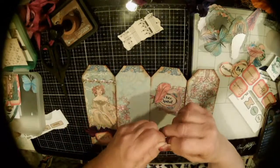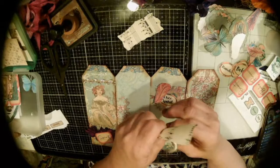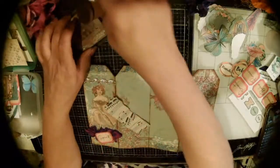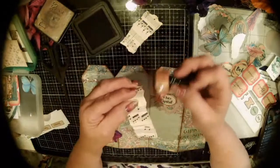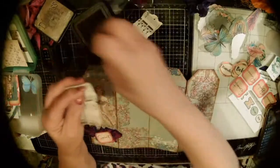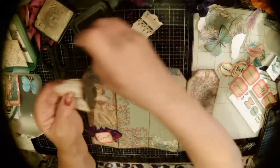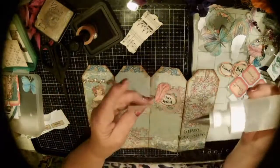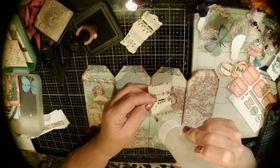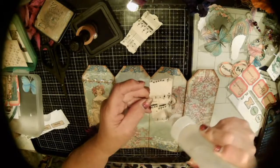Hi, Cheryl. How are you today, sweetie? We're making the accordion concertina folded tag. And again, this paper is gorgeous. I don't really have to do much to it, but I'm the type of person that can't leave anything alone. So, yeah. I'm going to decorate it. But all you really got to do is just slap a few things down, you know. It's not really that hard. But I sure like my front one. That's the one that's like, hey, here I am. Open me up.